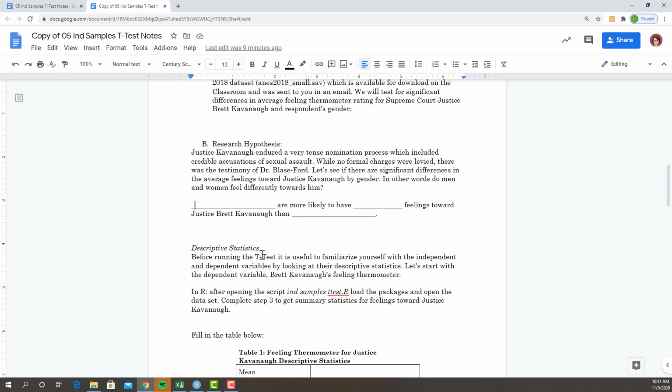So the first thing we're going to do is set up our research hypothesis, and the way that we're going to do this, we're just going to fill in the blanks. We're going to start with the unit of analysis. Since this is survey data, the unit of analysis are people, but I'm going to call them respondents.